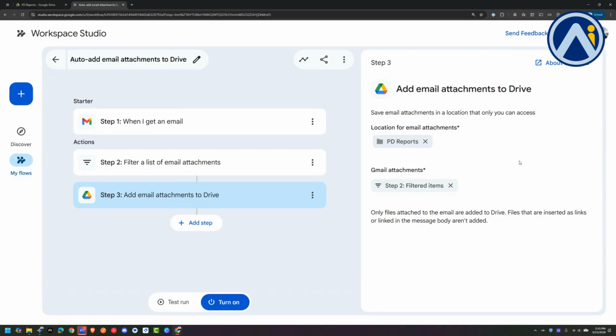One thing of note, when I was testing this out, I tried putting the email attachment into a shared location that I had with some other employees. When I tried to run that, it errored out. It said, I can't put things in shared places. It needs to just go to a personal area. I'm anticipating this is a security feature, but I did want to mention that currently that is a restriction. So this is just going to my specific drive. And it's referencing the filtered item from step 2 to put that in there. So that's all there is to it.